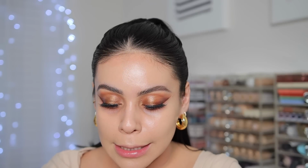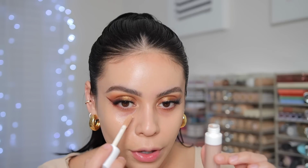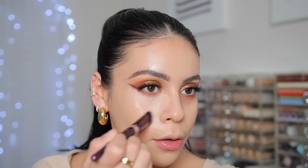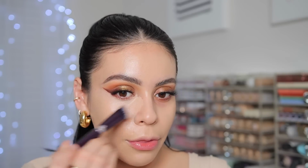Now I have the concealer. I got a different brand. This is the Mirabella Invisible for All Perfecting Concealer, and I got this one in the shade Light L90. I like the packaging. It has a nice big doe foot. I'm gonna do that much. Ooh, that has coverage. That looks good. It's super creamy. It's not thick, but it's full coverage for sure.